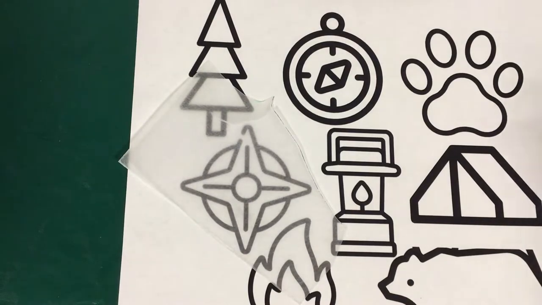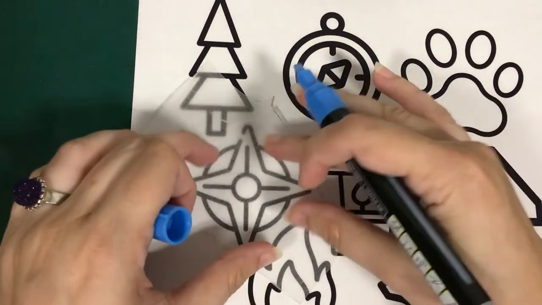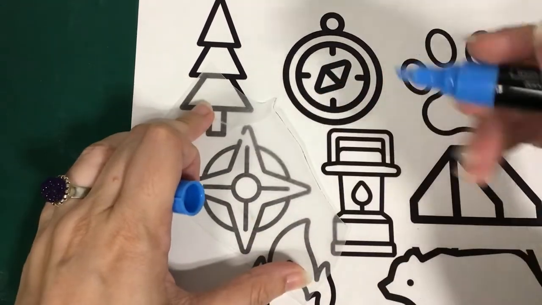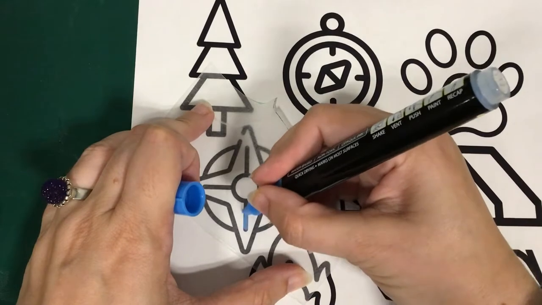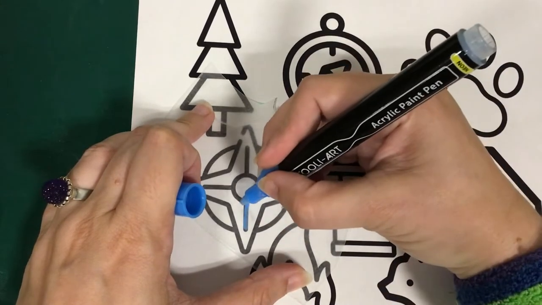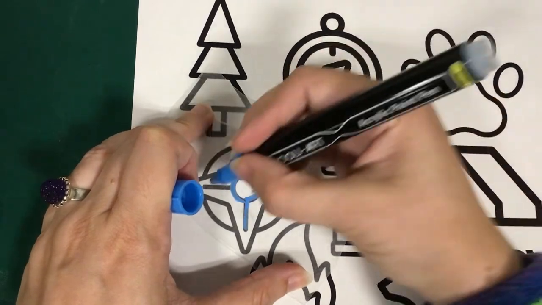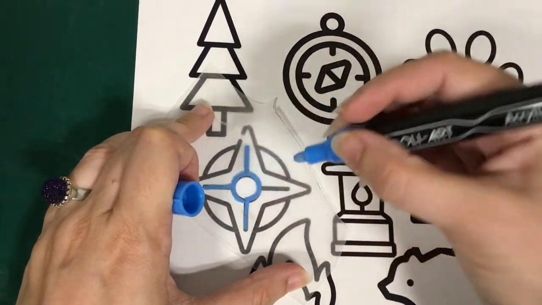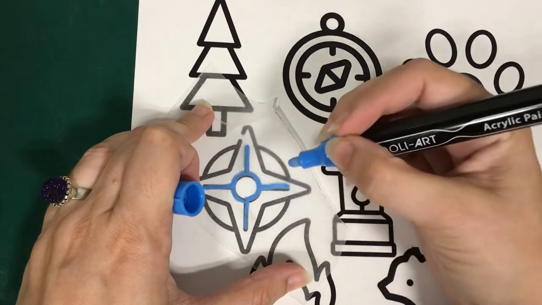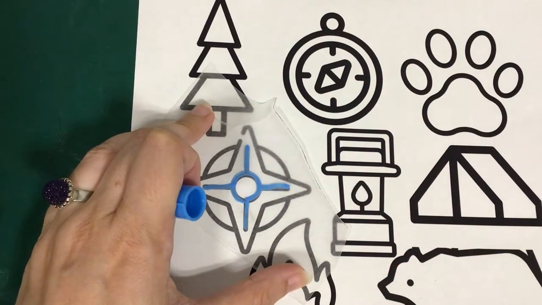Then you're going to take out your art supplies. I'm using neon paint markers. You can use whatever you want. Sharpies work well. You can use colored pencils or any kind of marker. And then just color it any way you want. I like to start with the outline. It's always best to start with the darkest color you want to use first because it's hard to mark over.